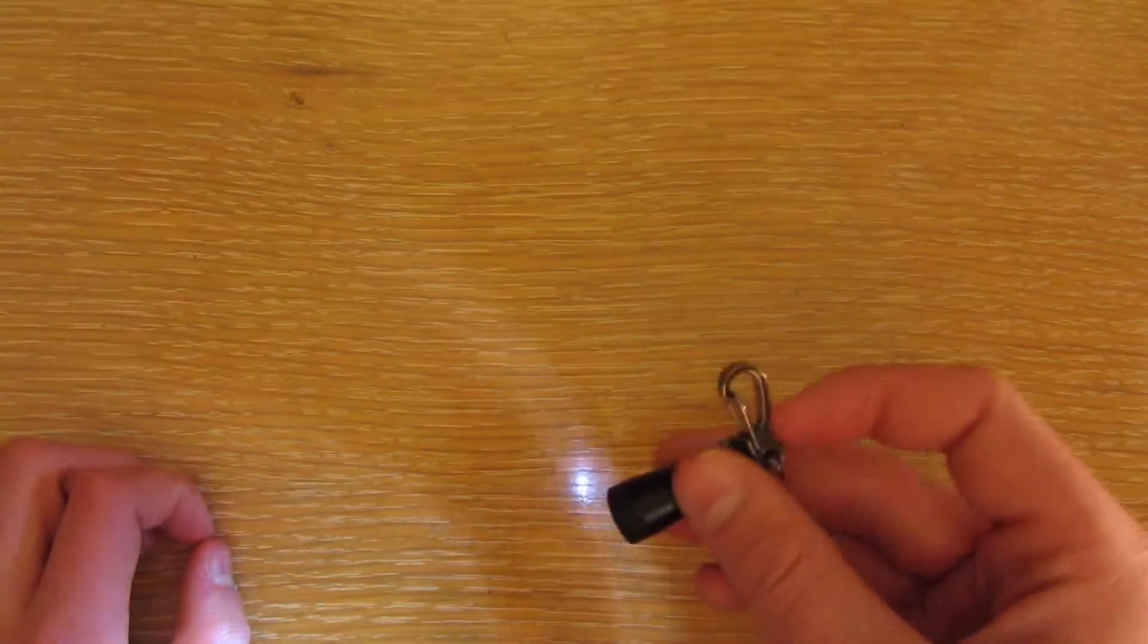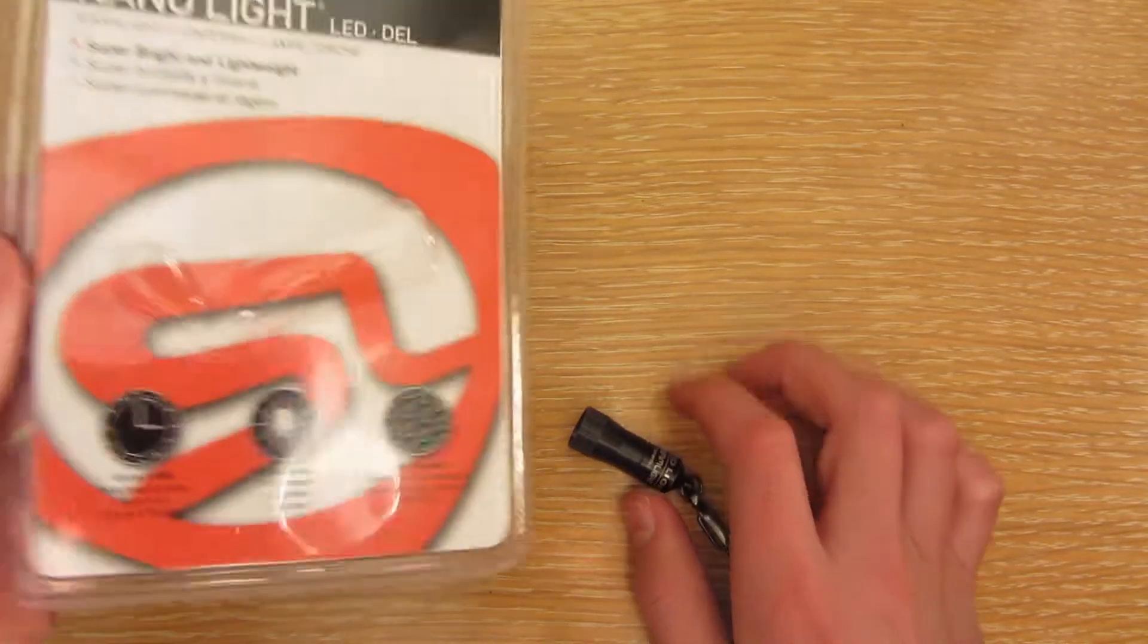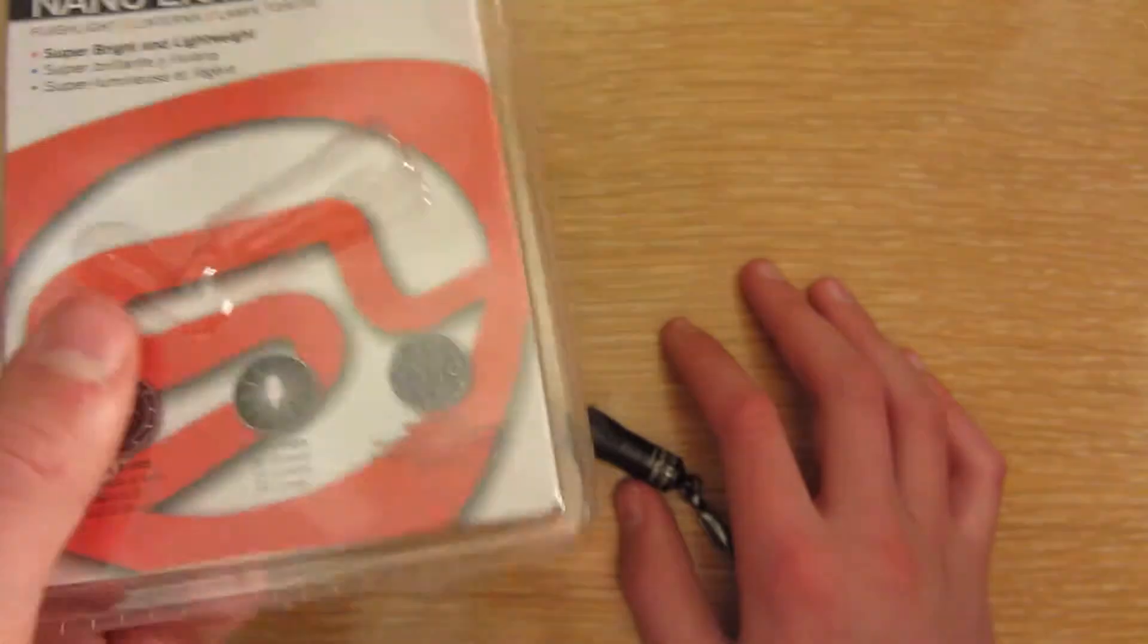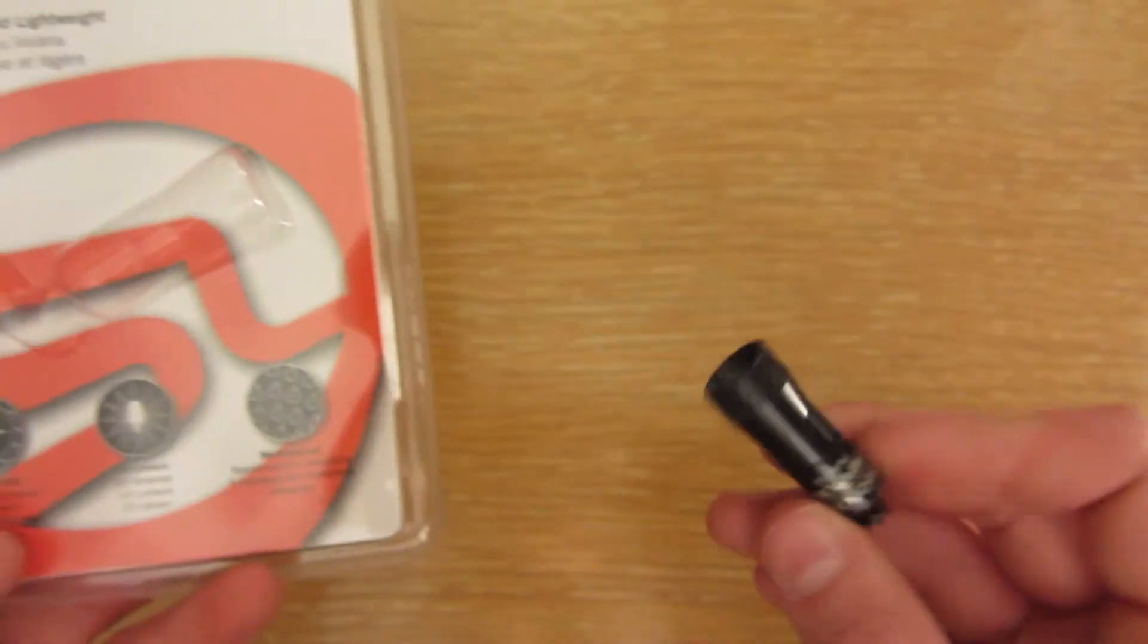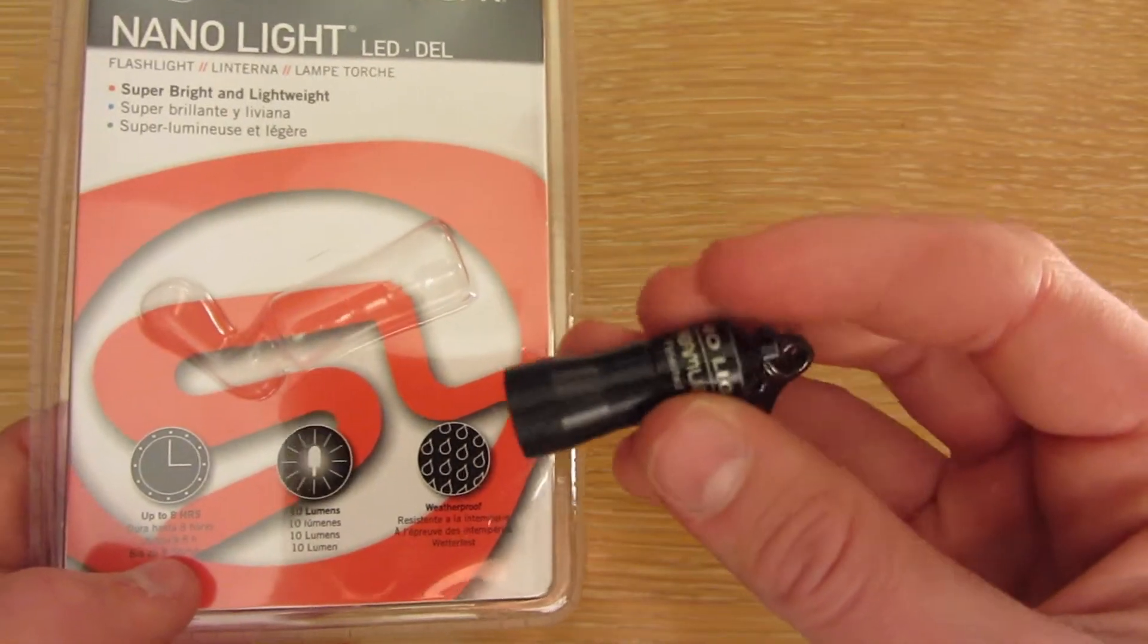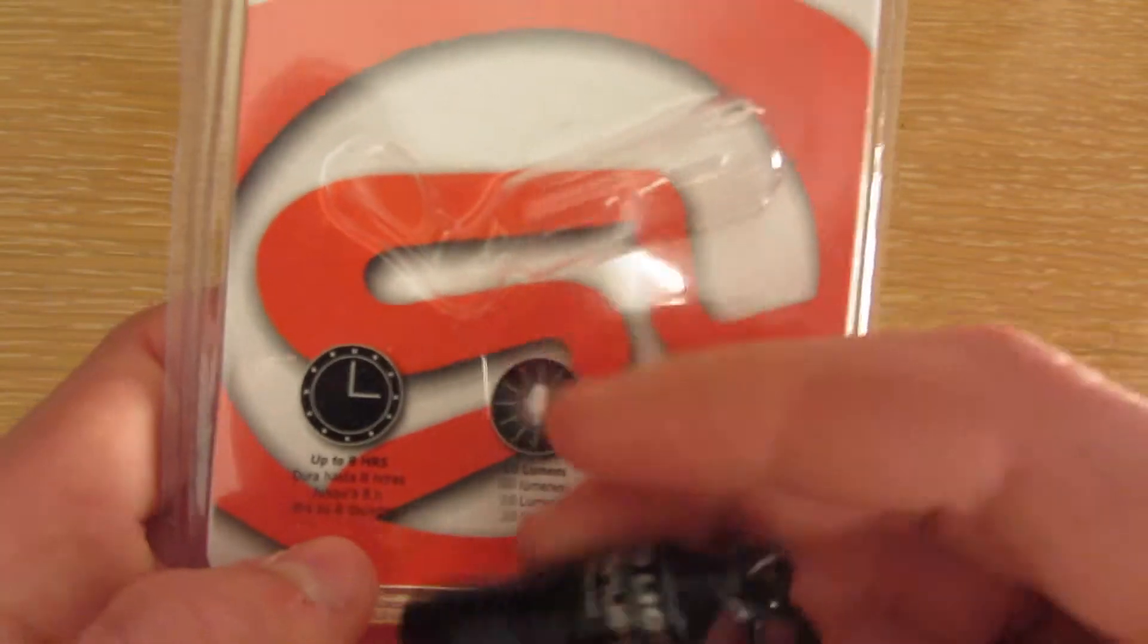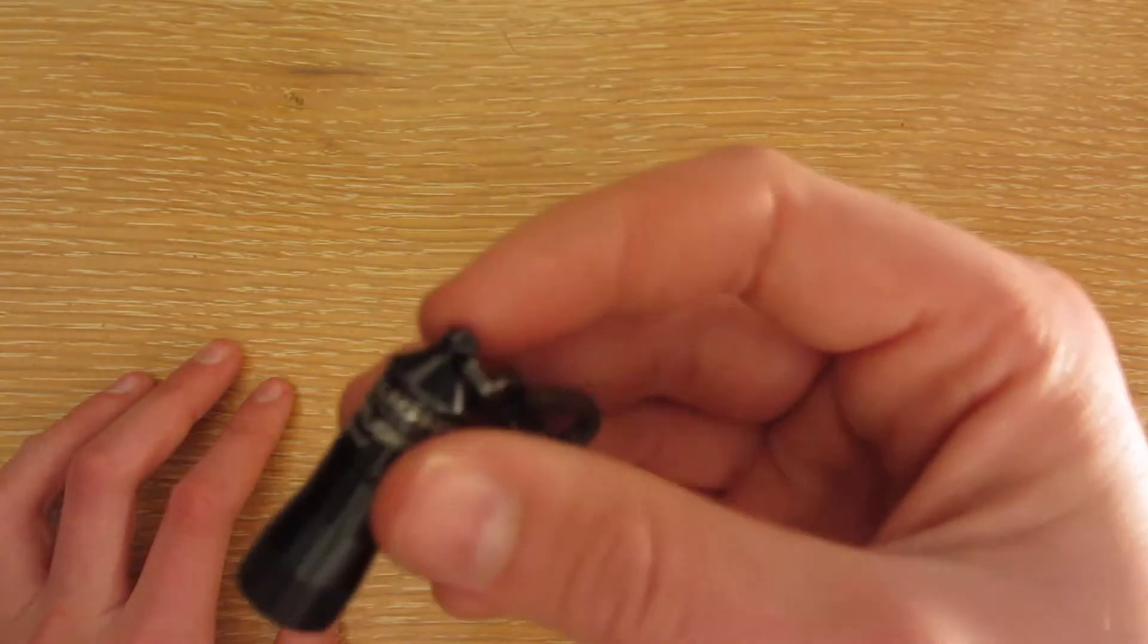Now the price, I think somewhere around six bucks—I don't know for sure on Amazon. For the price of replacing batteries, I haven't actually had to yet. I've had this for about two weeks. I don't actually know if it would be cheaper to buy a new light or replace the batteries.